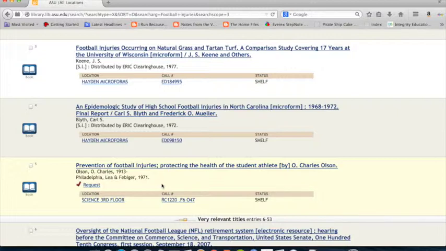So one of the things you want to make sure you look at with sources is age. So if your source, whatever kind it is, is too old, you need to have an explanation for this. For me, I might have decided to read this book on football injuries, but in my annotation, since it's from 1971, I might need to explain that this was a landmark text. And what I mean by that is it was like the first text published about this. So I wanted to read it and cite it and look at how this played out in history, okay?